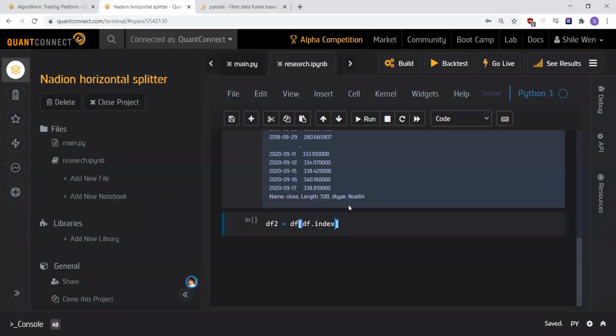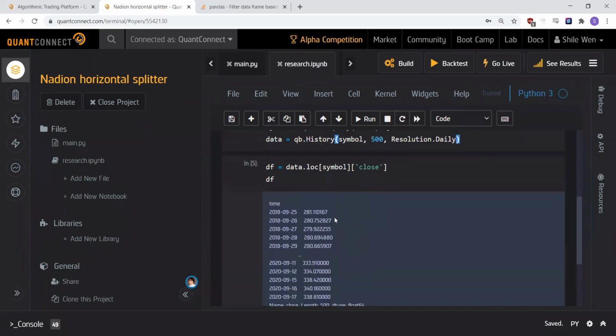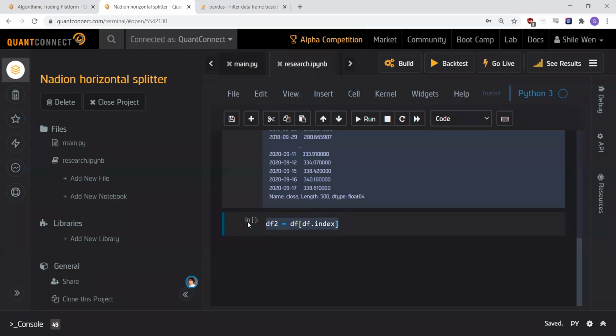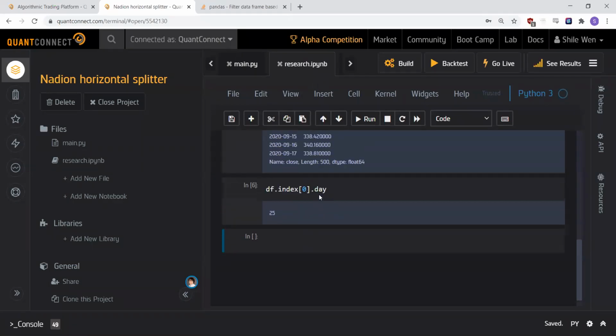Dot index. Here, let me just test something out. df.index[0].day. Does that work? Okay, yeah.